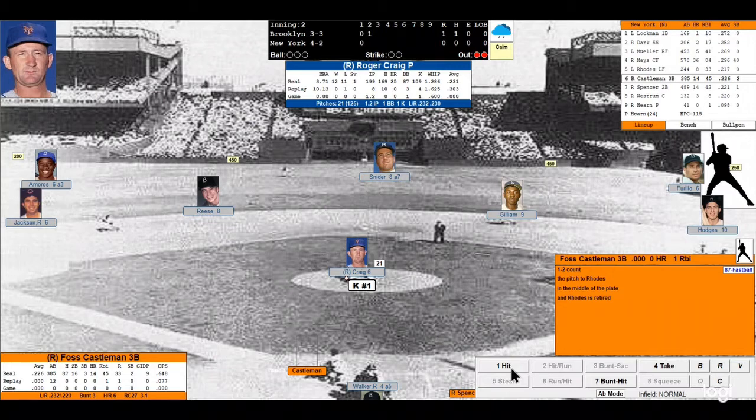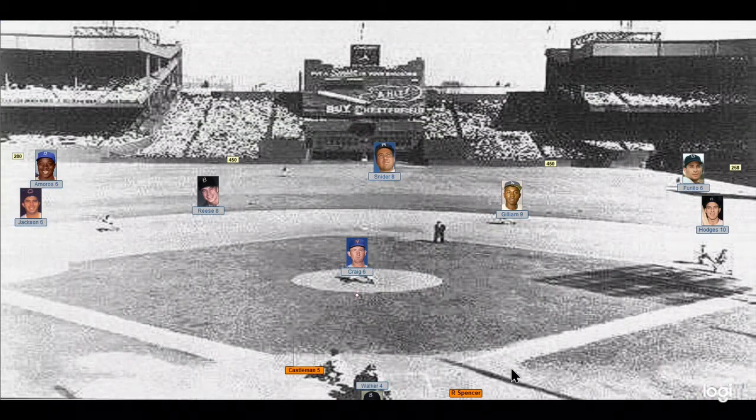He's batting .226 in the reel. So far in this replay, he's had 12 plate appearances, and he has yet to get a hit. He does have an RBI in his column. So here's the pitch to Castleman, who's struggling at the plate.